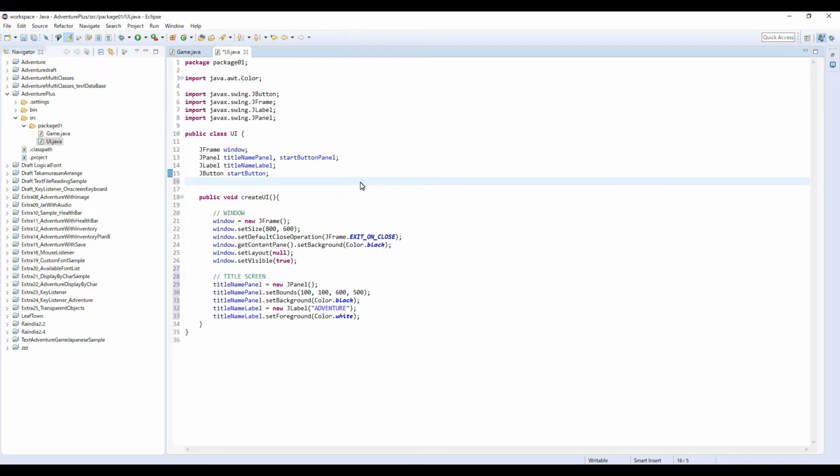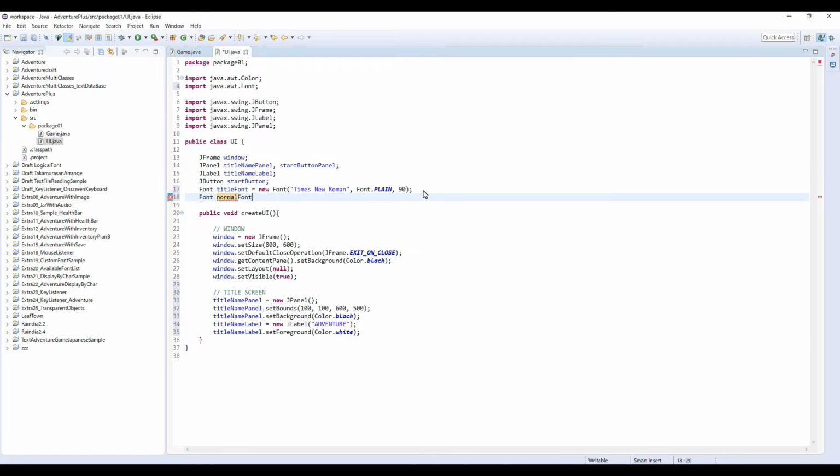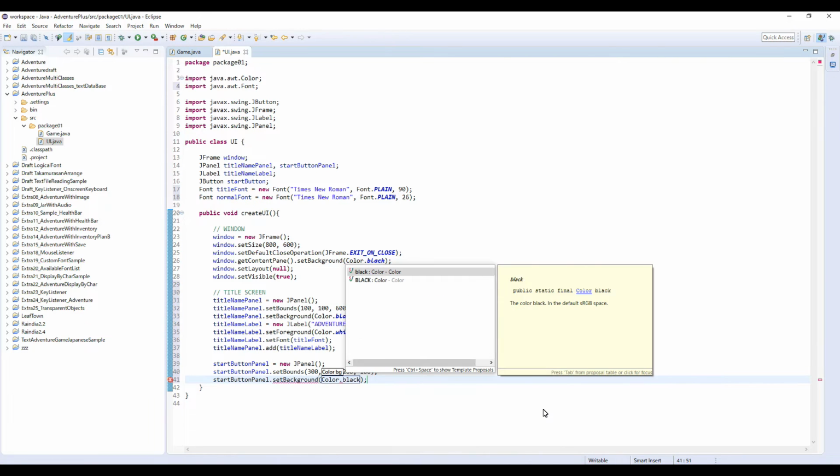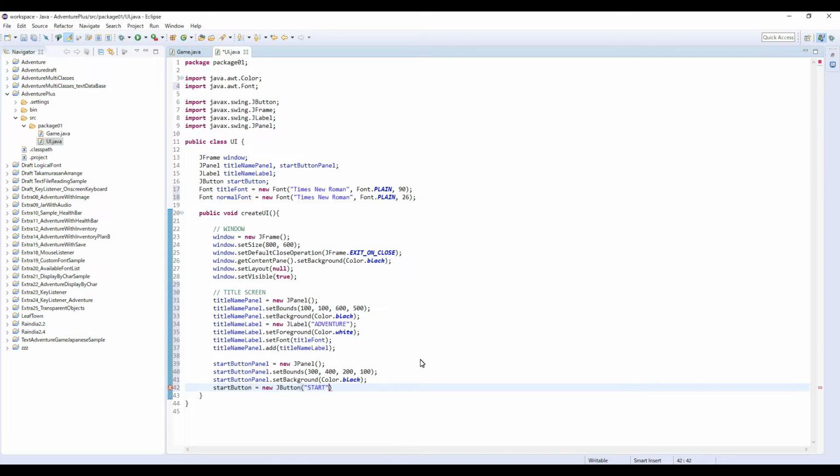So let's make a font. And yeah, we need to add action listener and action command, but let's do that later.